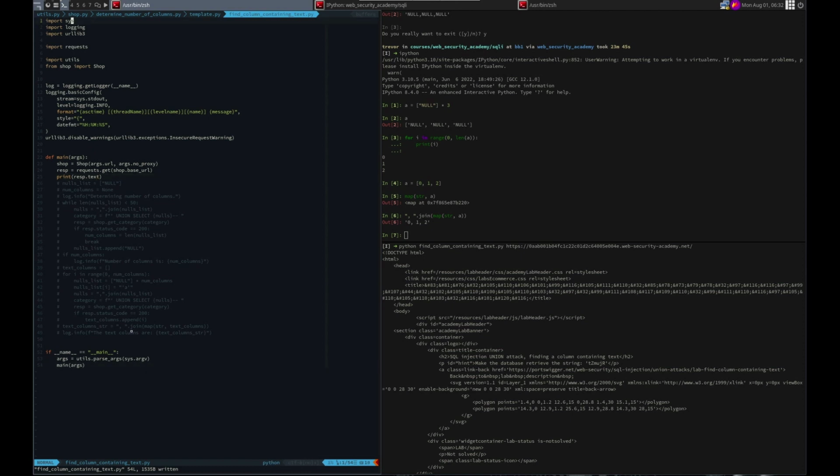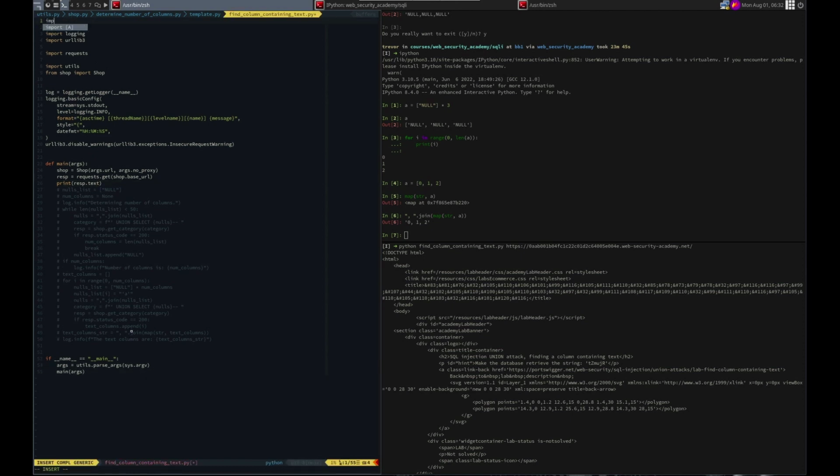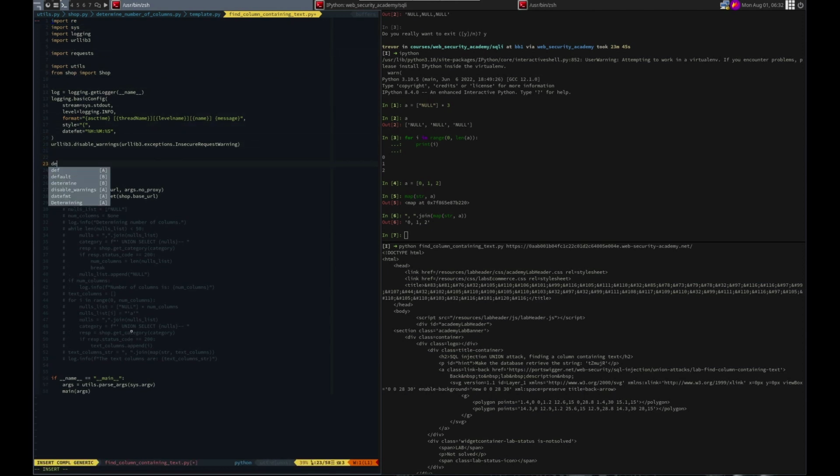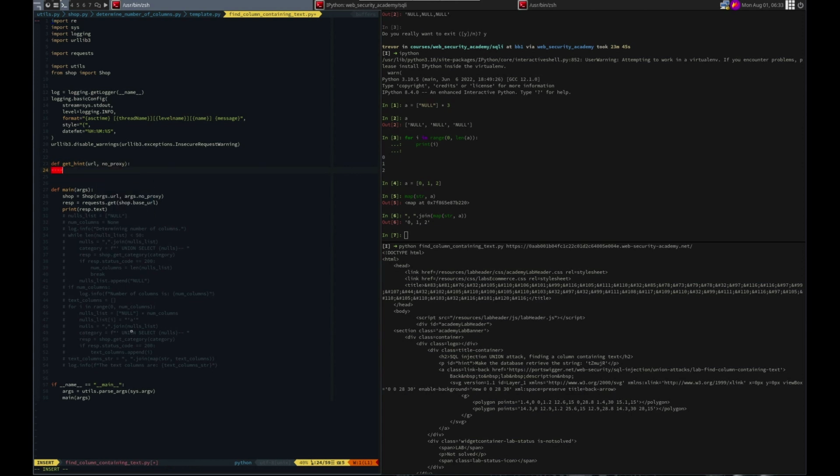So again, we'll import re, and we're going to create a function, def get hint, with URL and no proxy.